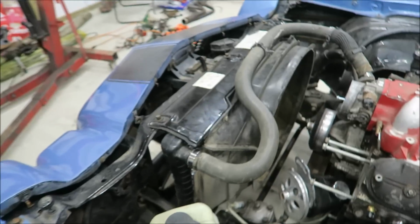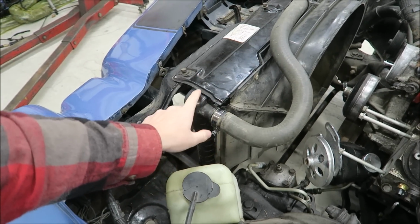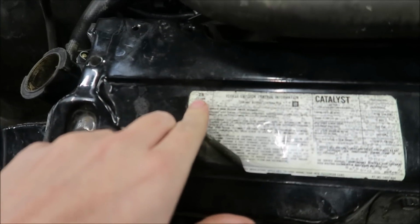And then I'm pretty sure this is the stock radiator. Someone asked about that in the last video. I'm pretty sure this is the stock Camaro radiator. It looks like it came with the 4.4.